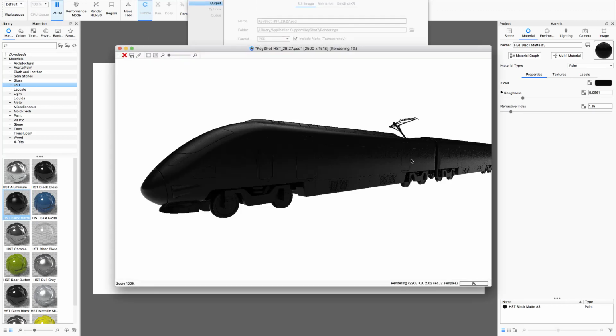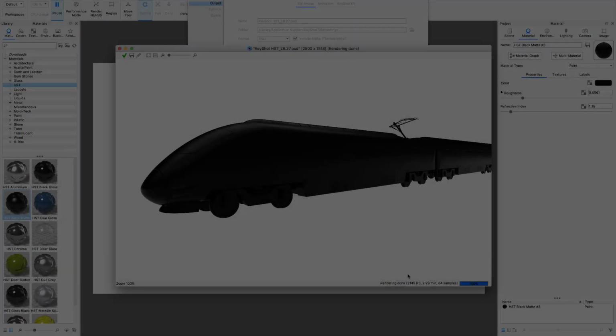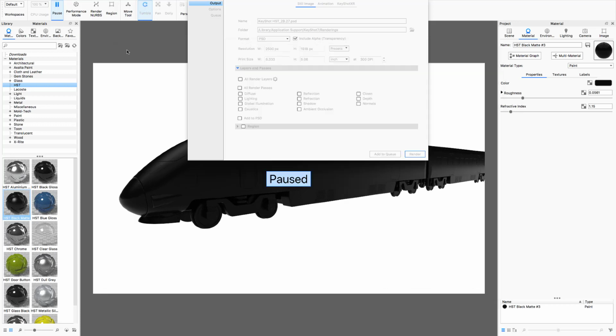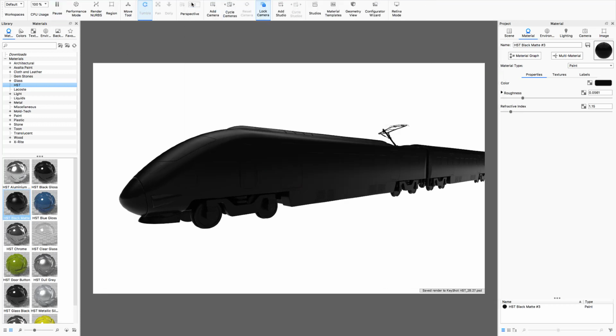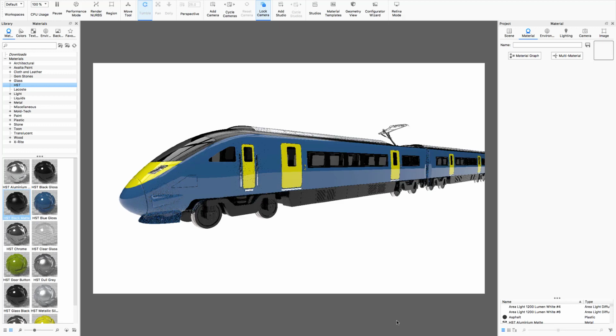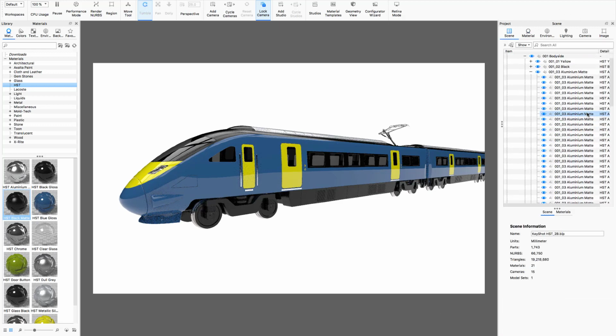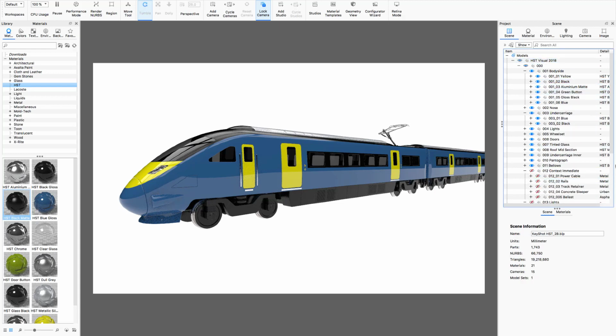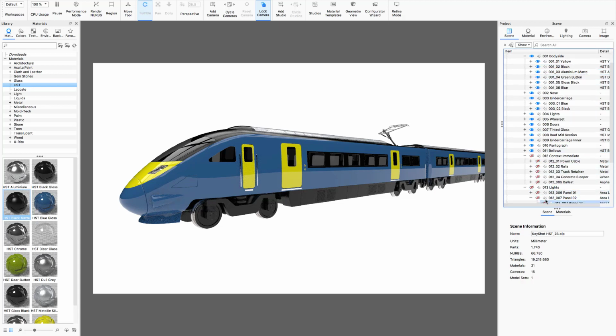And create the render for the alpha channel. Okay, and that's that render completed. Now it's important, if you use this method of replacing the materials, that you do this on a copy of the file, or make sure that you've got enough memory to basically undo the changes that you made to the materials. Saving the file is obviously an awful lot safer than relying on undos to do this for you.